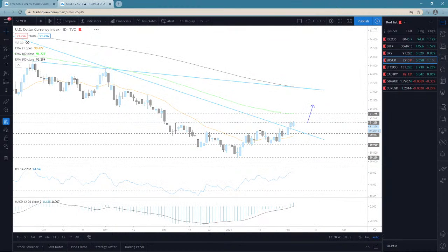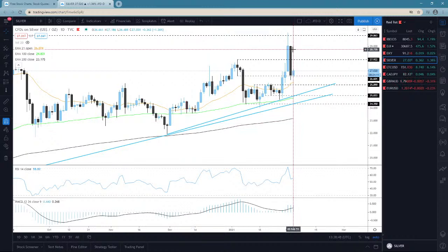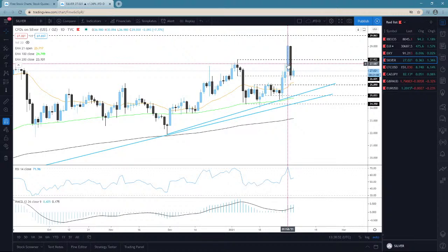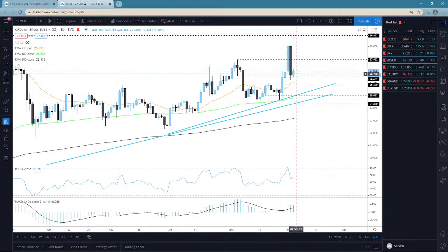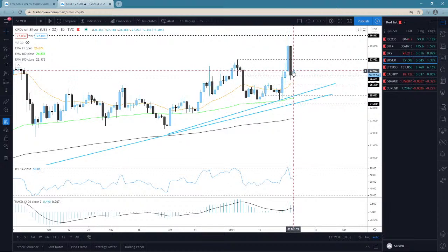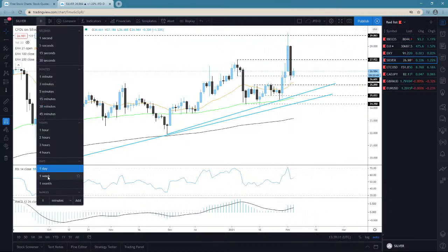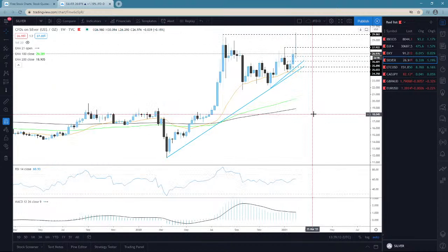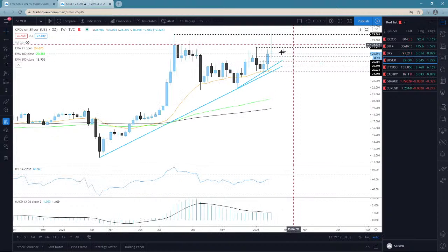Jumping into silver very quickly. So silver is, well, look at this beautiful move yesterday. I mean, to the downside. So on Monday it was popping heavily on some speculation, but on Tuesday, yesterday, everything stabilized and the price went down even below the level where the commodity started off on Monday. So for now, as you understand, we are neutral for the week, because today we're seeing a bit of positivity. So that's the weekly candle that we're having right now.